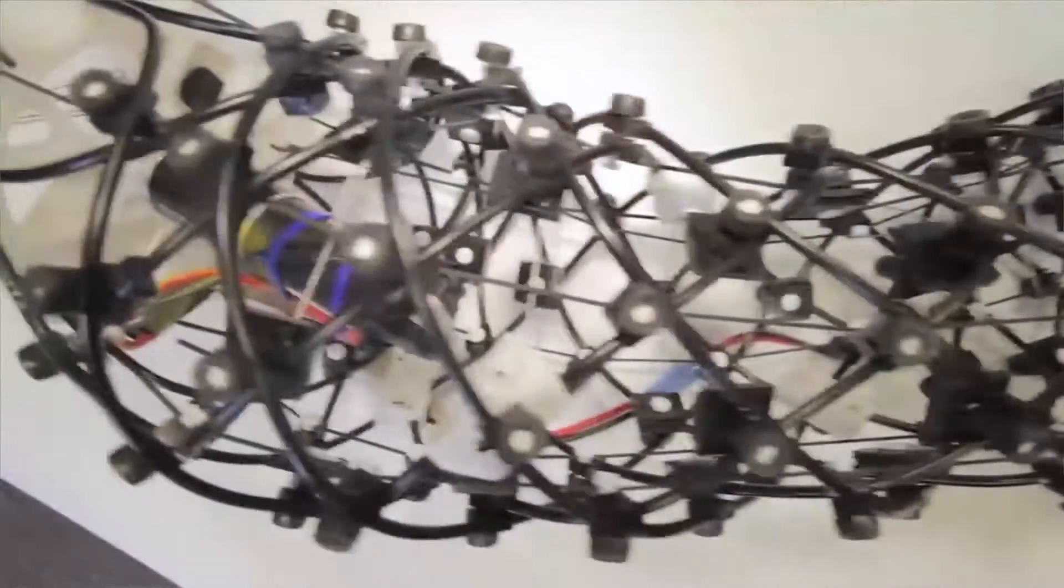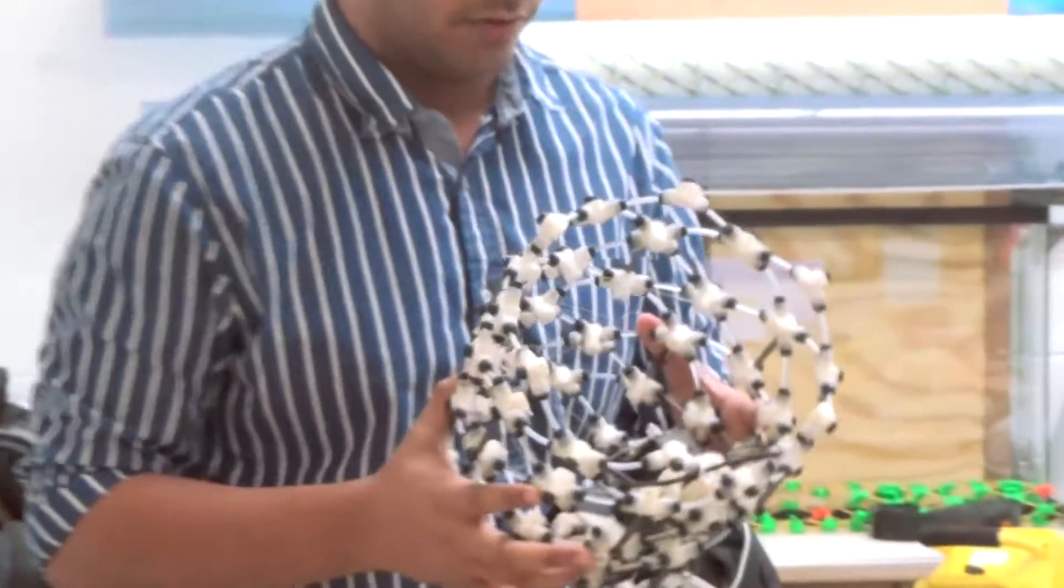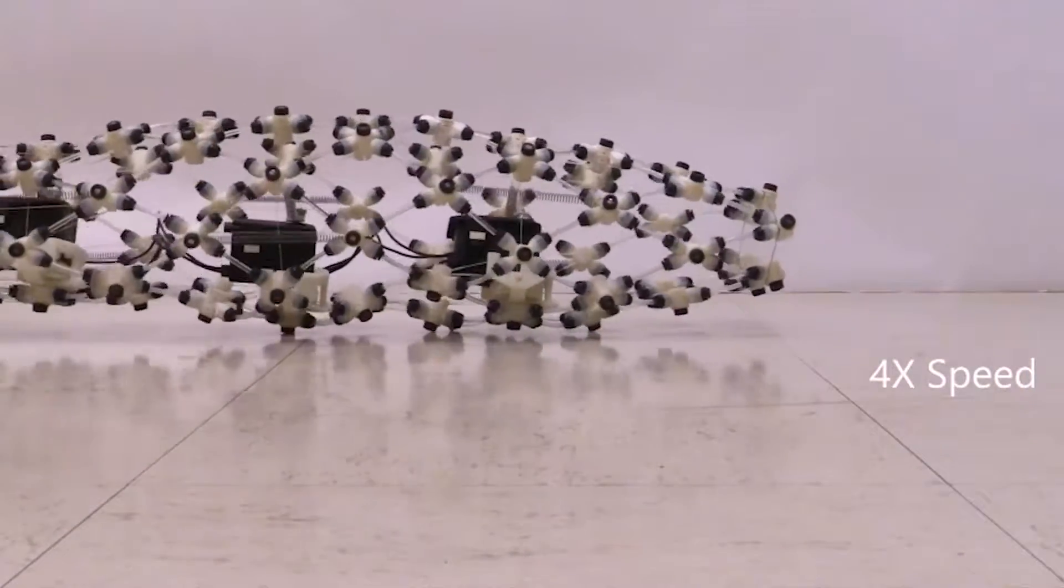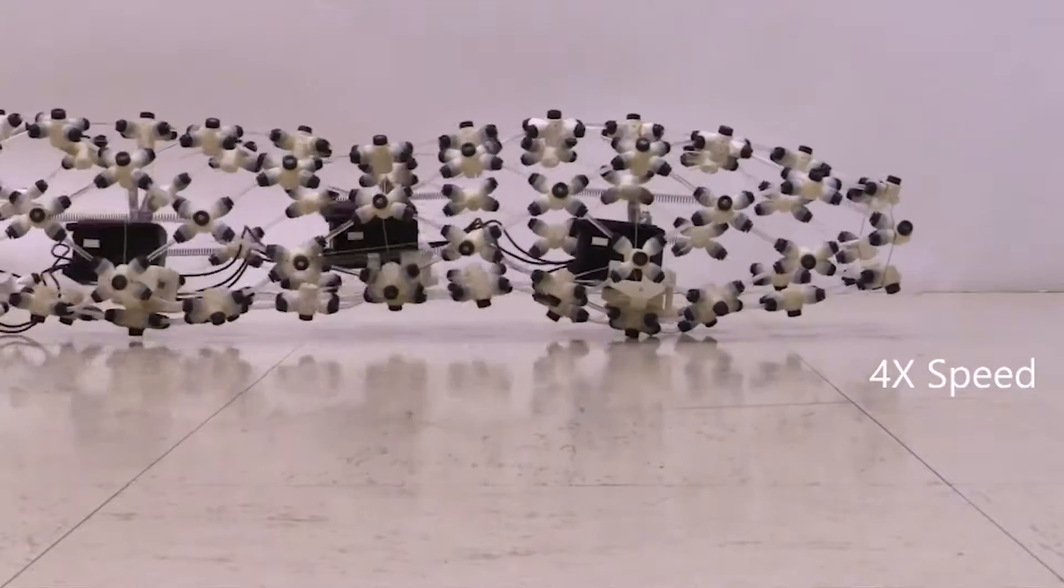So here I have two segments out of the robots we've built. Just like earthworms move, this does the same thing. As one segment contracts, the other one expands and a series of waves send down the body. That motion is called peristalsis.